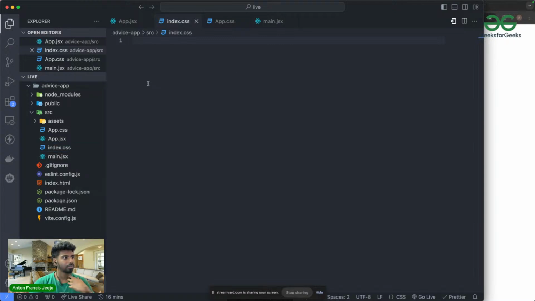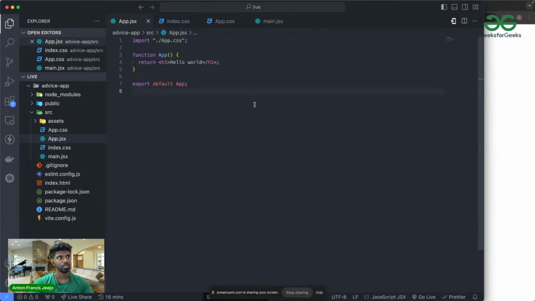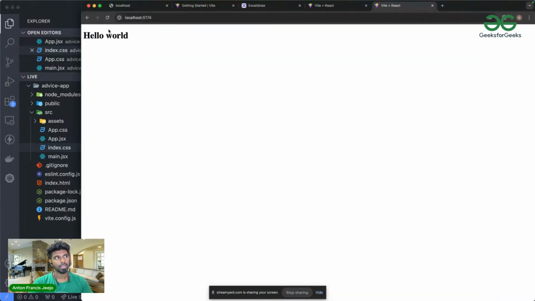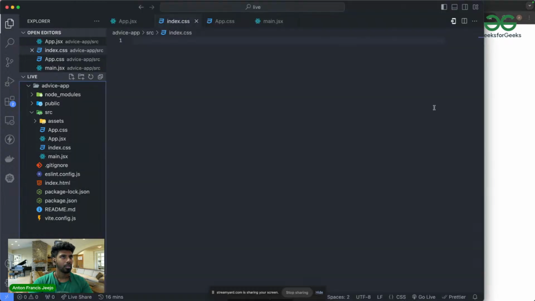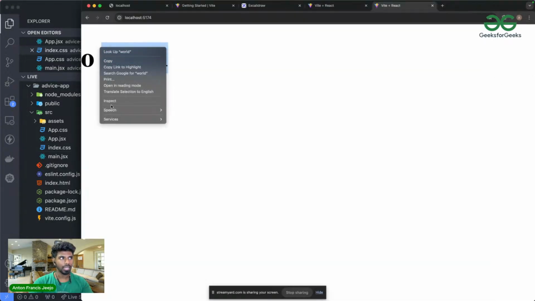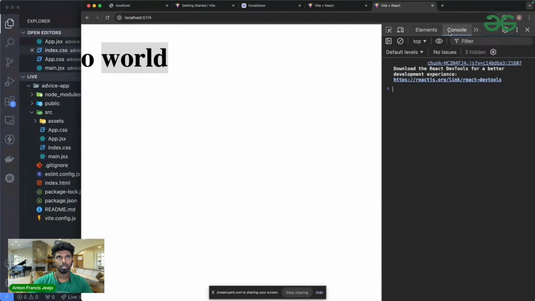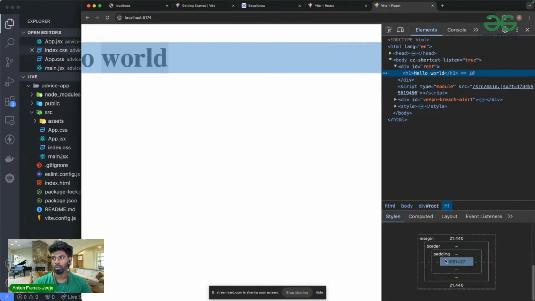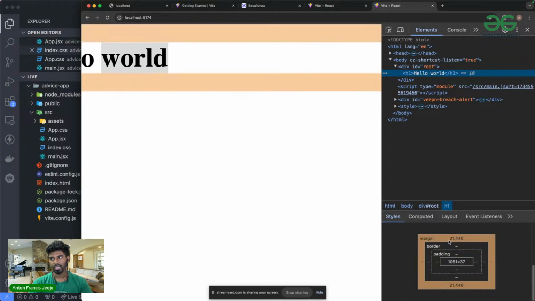So over here, let me get to App.js and let me add a basic style. If you see here, there is a small gap between the h1 tag and the top of my screen. You can see over here this white gap. What happens is, if you see the h1 tag I added here, you can see the box element below. And here you can see it has a margin of 21 pixels on both the top and bottom.